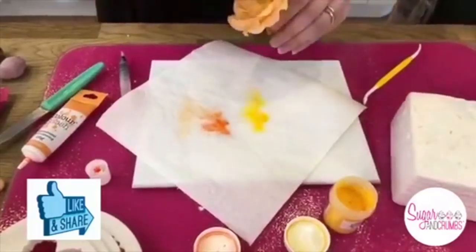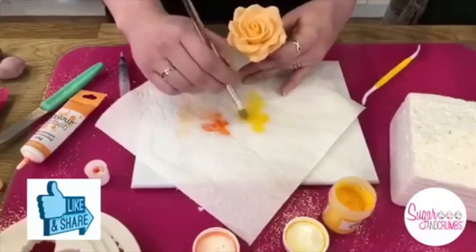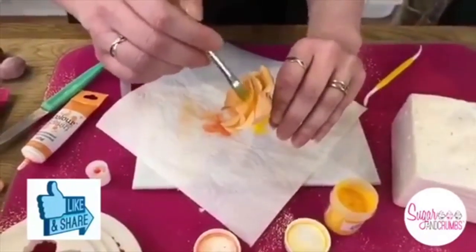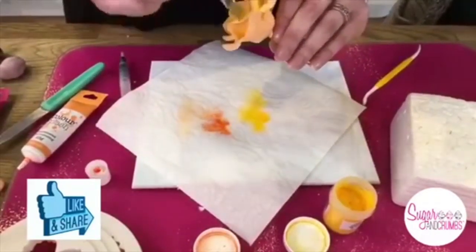And then with roses, the best way to do it, and you can see he's wiggling because he's still soft. So we're just going to move this way a little bit, please. Perfect. So you always want to go from the outside in with a nice soft brush, so that you are just catching the edges of those.